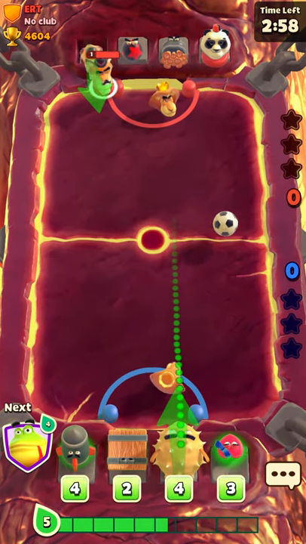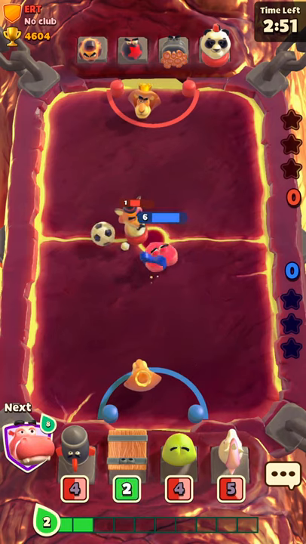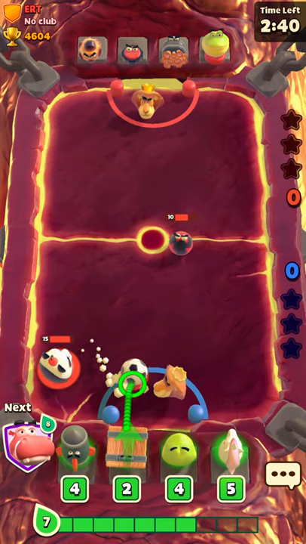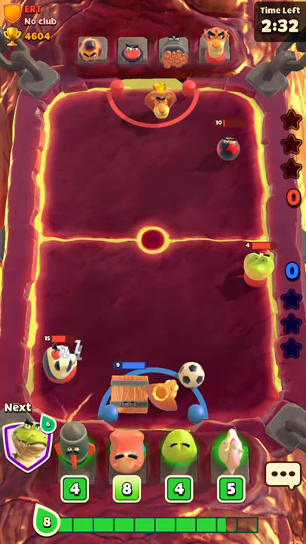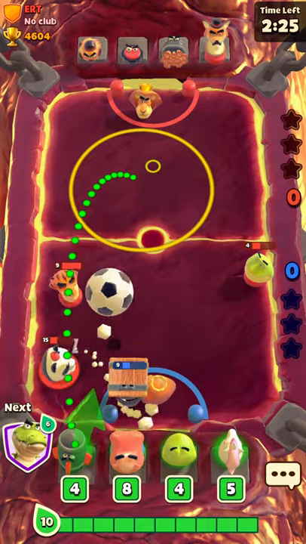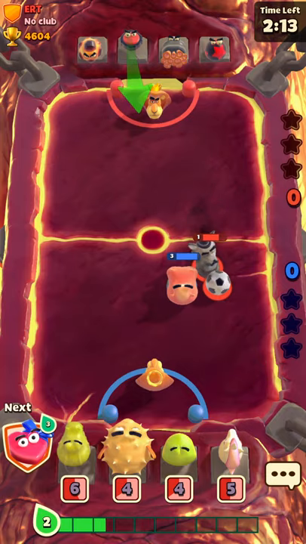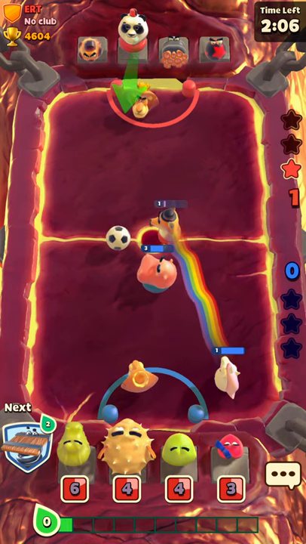Okay. How to get away Sly Fox. No. This. So, okay, he's gonna put that on there. Okay, I cannot stop you because I don't have enough energy for a sticky puffer. Okay, I have to steal his life box.